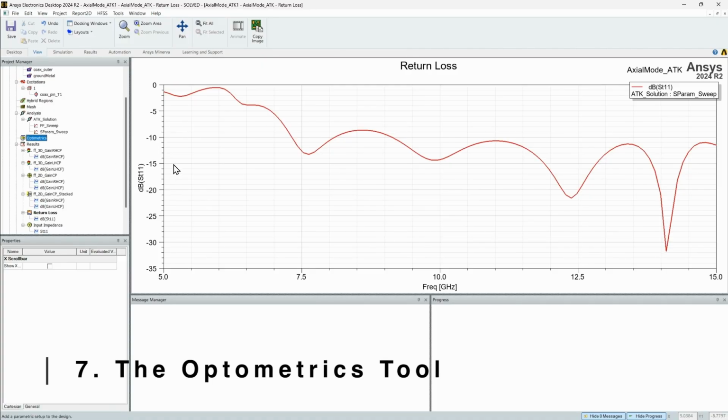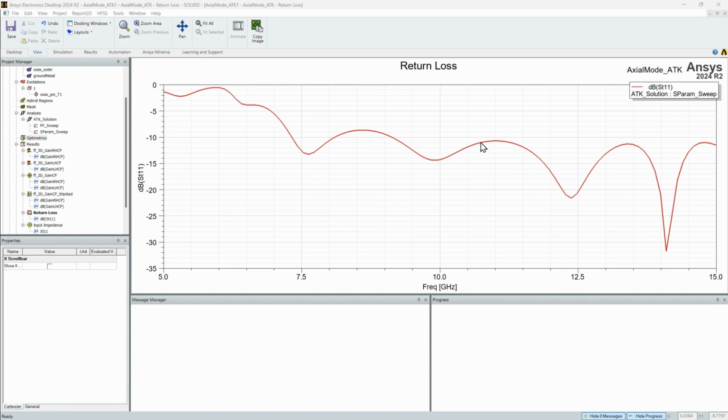And what this tool allows you to do, and I'll be going over this a little bit more in depth in another video, you select the variable you want to alter. So here let's do number of turns. It tells us that the value it's currently at, the nominal value, is 3.341 turns. It takes that as the halfway point and creates a range automatically based on that. Now you can change these numbers to be whatever you want. For me, I'm going to keep it as that. I'm going to add a step value of 1. We're going to go ahead and add that. I'm going to press OK.